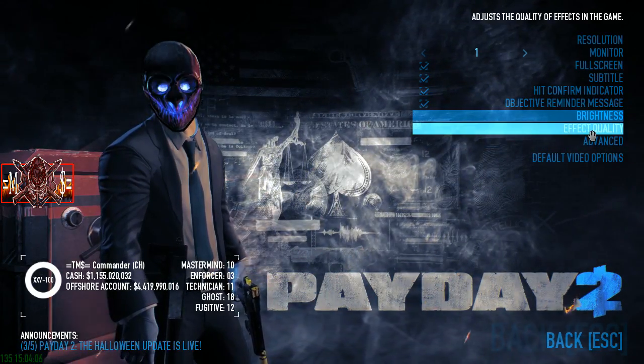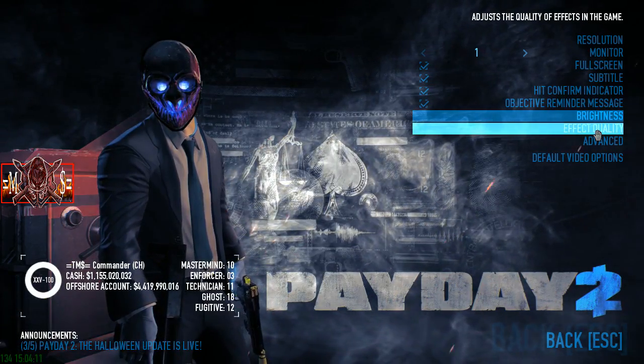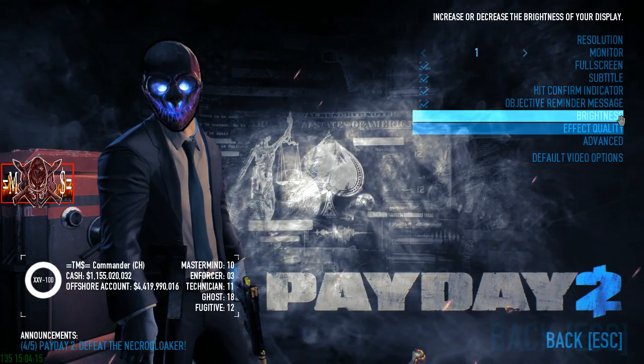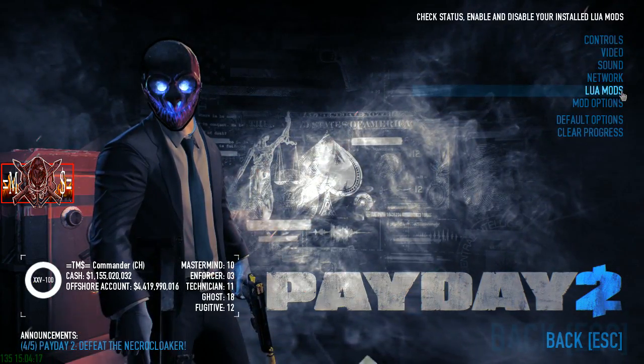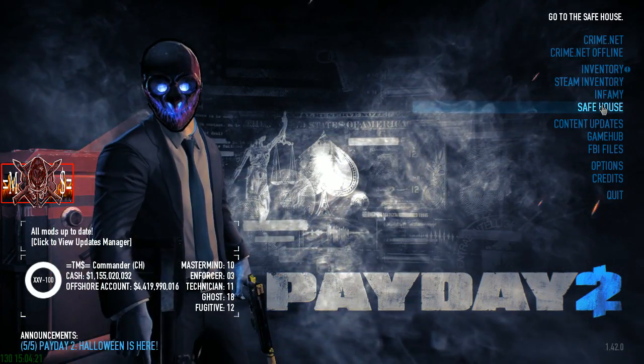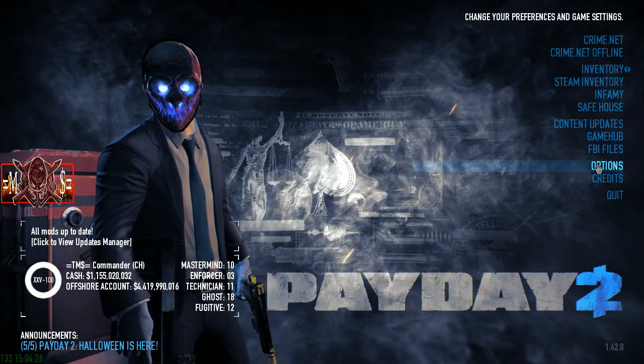Effect quality doesn't really affect your performance at all. At least it did not for me. Same goes for brightness anyways. Brightness should be at the top, so you see more in dark zones. So I guess that's all about the options of performance before you can actually even go into stealthing.